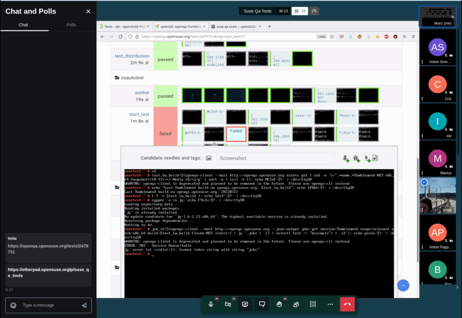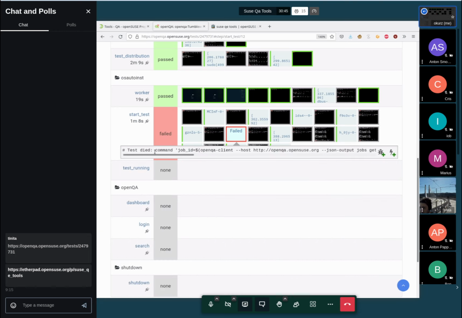Yeah, we don't have this in the log, but in the log we at least have the test guideline with the actual command, and that would be an improvement to the current state, I guess. If we can include this, so maybe we should look for a test died. What do you think? Yes, that's the string one could look for, to basically give the same information as this box.